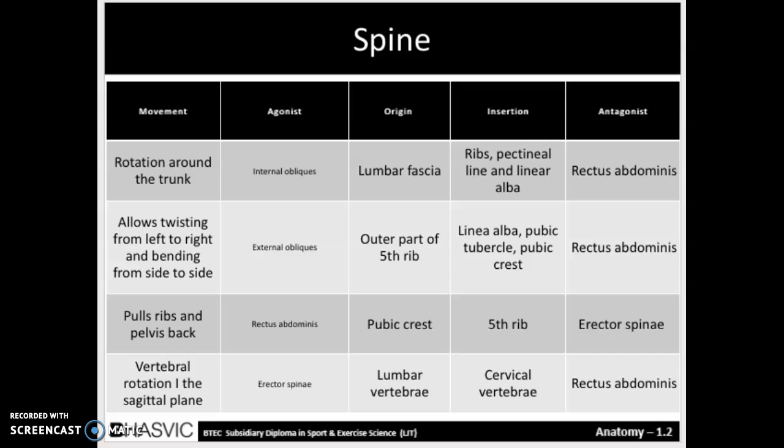The origins and insertions for these muscles can often be found in the ribs or vertebrae, as seen in the table. These muscles are hugely important in sports, especially netball, as you often have to twist your body in order to find the pass. Furthermore, they assist with your posture, as they are part of the spine.